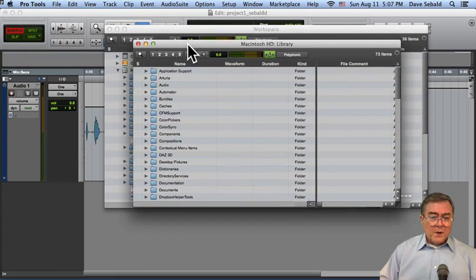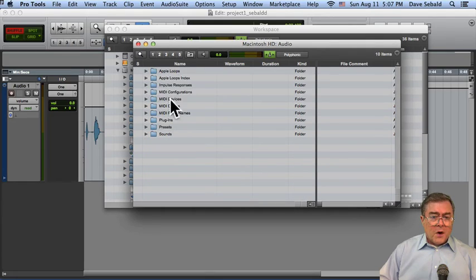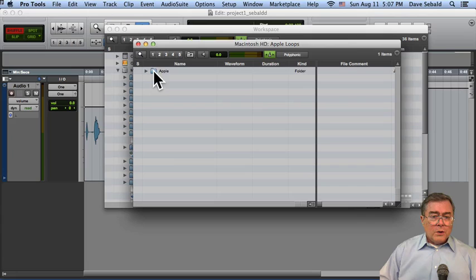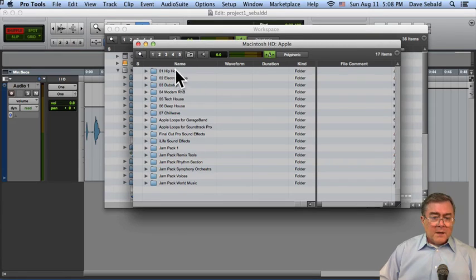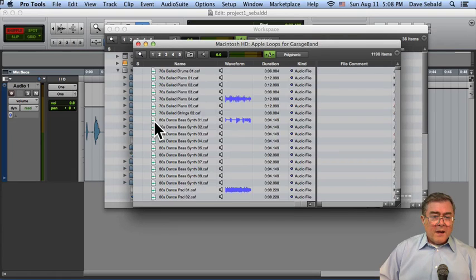That opens up a new window. We could have done it the other way too. And I'm going to go to Audio. Double-click on Audio and look for Apple loops from Apple, and there they all are. I've bought a bunch of jam packs on my machine, but every Apple is going to have that one right there. So let's double click on that, and there are a whole bunch of Apple loops. All you have to do to audition them is click on the speaker. Okay, now when you don't want to hear it anymore, just click on it again.